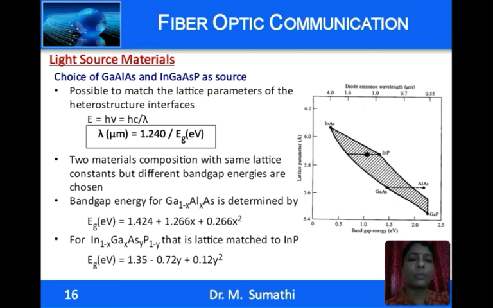And for longer wavelengths, indium gallium arsenide phosphide is chosen. It is actually a quaternary combination of binary elements. The binary elements are indium arsenide, indium phosphide, gallium phosphide and gallium arsenide. Their lattice parameters are different. So, the shaded region gives the matching areas, and when indium phosphide is chosen as a substrate with this point and the materials are grown over indium phosphide such that the lattice parameters match, then the band gap energy is given by this expression.